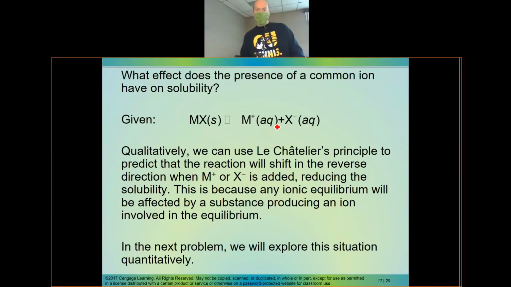All right, so now we're going to do the common ion effect. That means we're not going to have both zeros. So far, both of them were zeros. Now one of them is going to have an initial concentration. So remember Le Chatelier's principle: if you add a product, the equilibrium shifts to the left, and so less is going to come to the right. The amount that comes to the right is called the solubility. So when you add a product, less of your solid dissolves, and it's going to decrease your solubility.